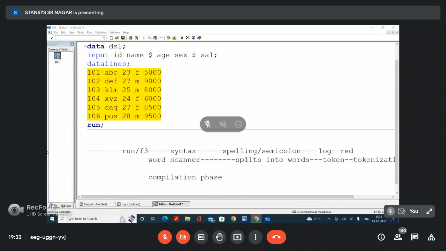Okay. In case you missed what we started discussing in today's class, this is what we have discussed. I'm trying to execute the program.